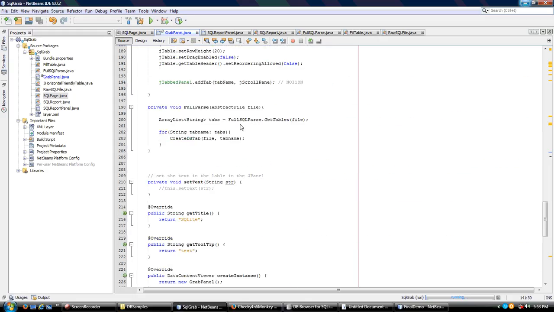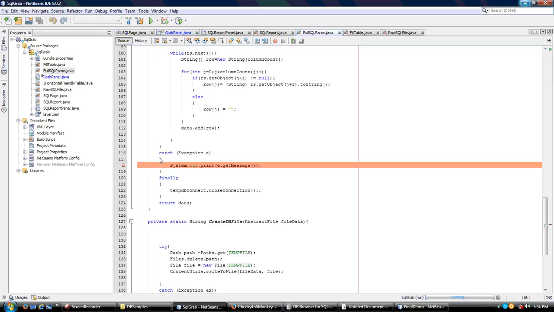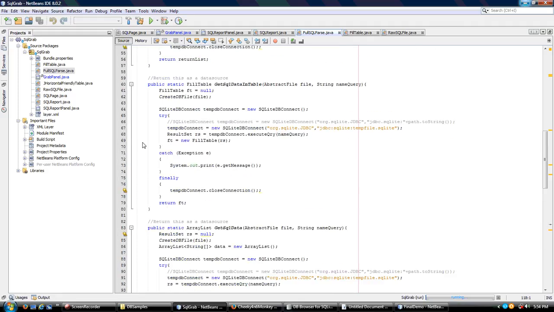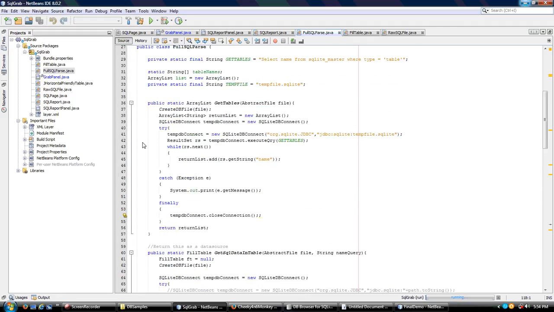If we go down here to this full parse method, it calls the get tables method, which we've created in the full SQL parse class, and I'll show you that in just a second. So let's go to the full SQL parse class. It's still got some breakpoints in here from earlier testing. So we come in here and say get tables.